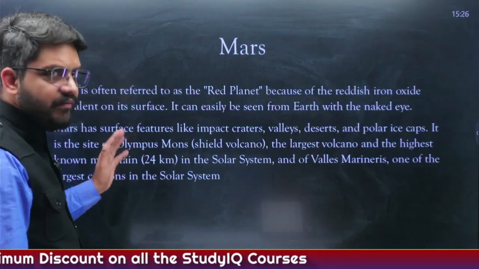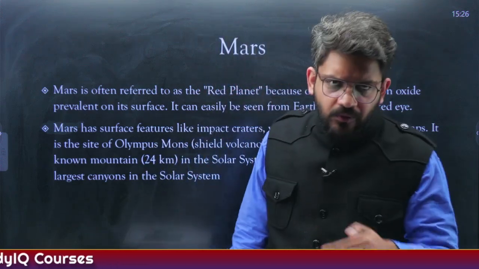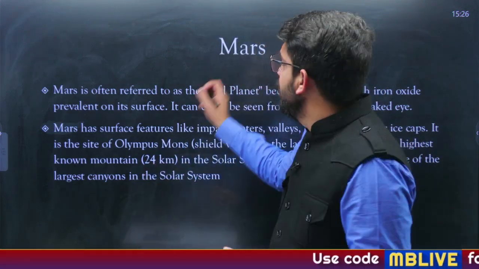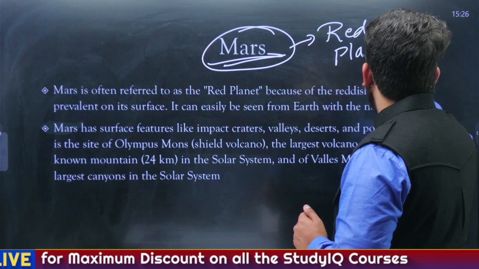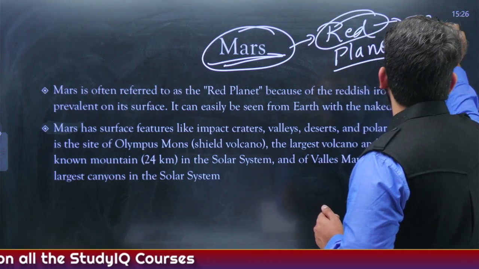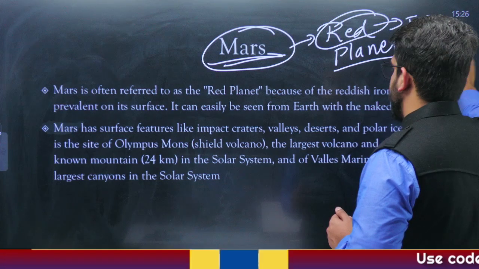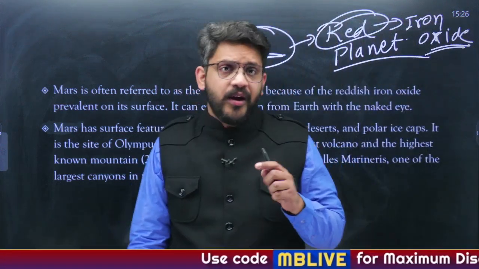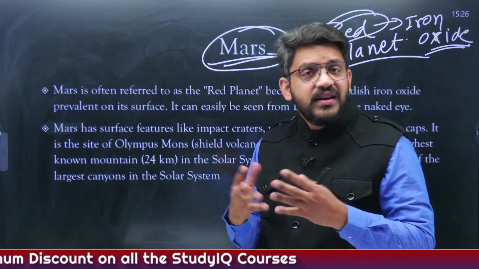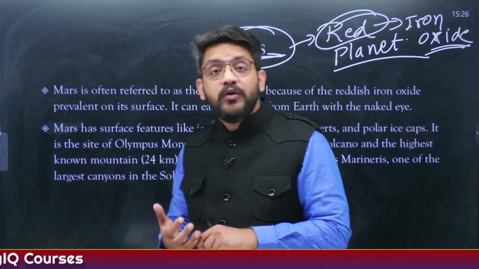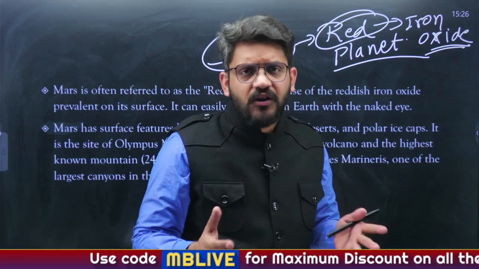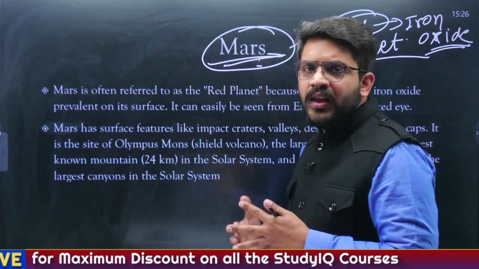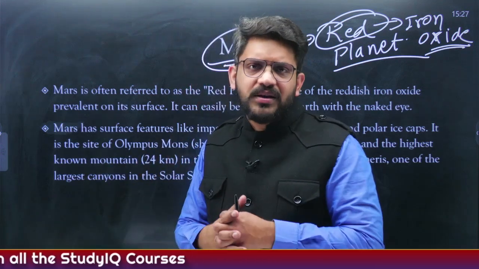Next is our Earth. We will take Earth in a different chapter. In chapter number 2 we will discuss Earth in very detailed format. Next planet is Mars. It is known as the red planet. Why is it red in color? Due to the presence of iron oxide. And one more very important thing for Mars, that on the surface of Mars you will find various kinds of landforms, that is volcanic landforms. You will find craters, you will find valleys, you will find polar ice possible on the surface of Mars. So that's why Mars is quite interesting, and ISRO, NASA, several agencies are sending their missions to Mars.